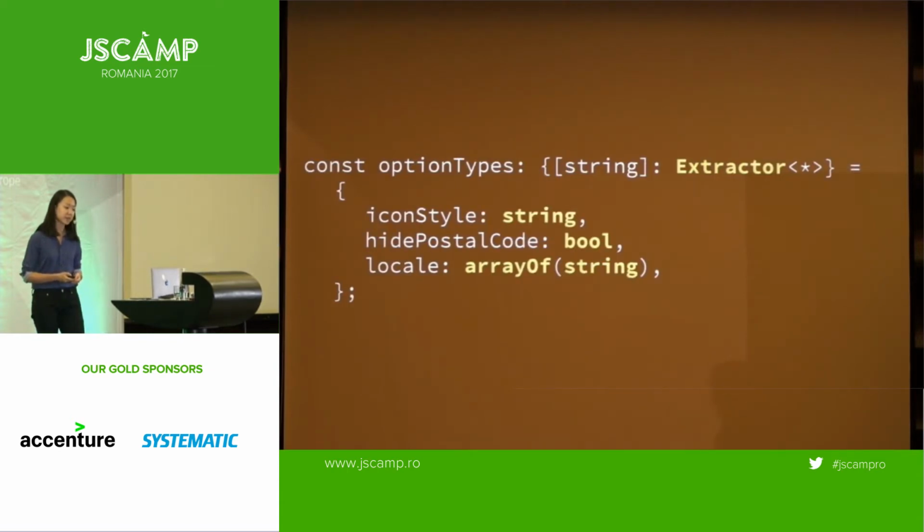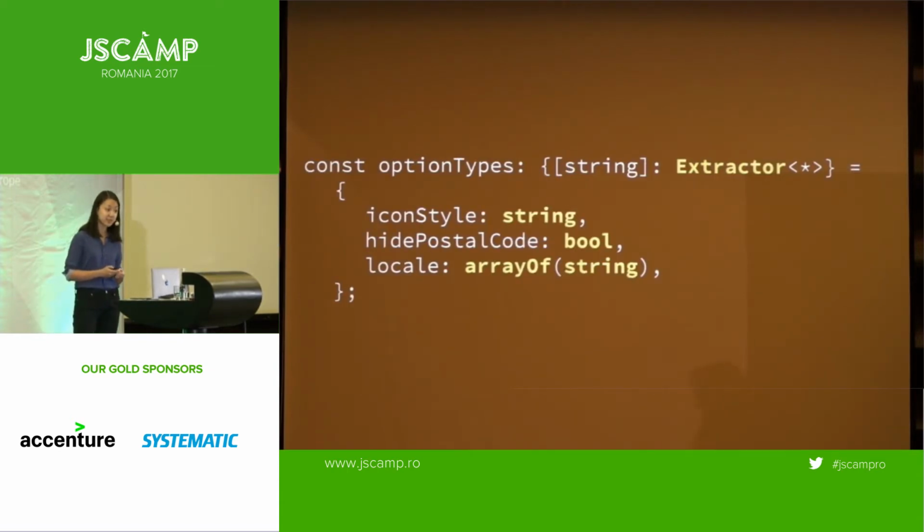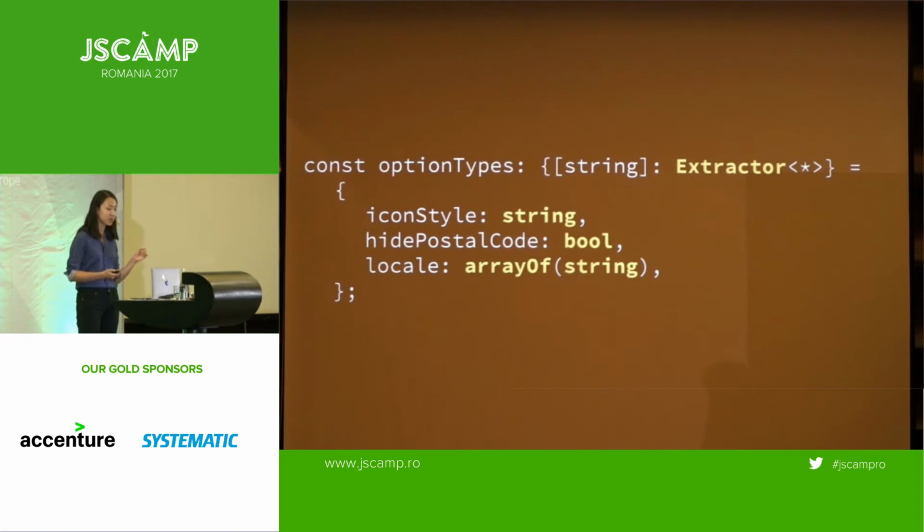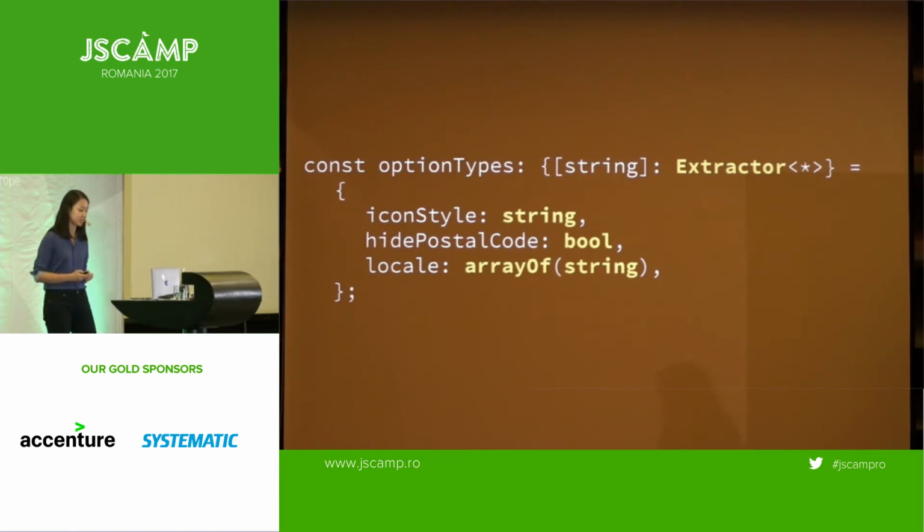Now, using the extractor functions we just defined, we can make our exhaustiveness checks a lot less exhausting by creating a data structure that maps each key in our documented options to the proper type check. At this point, you probably realize that we're missing something. Sure, each of these functions is an extractor, but the object itself is not an extractor. If we were to write a generic function that takes an extractor and validates the value, then we couldn't pass this object through it, right?